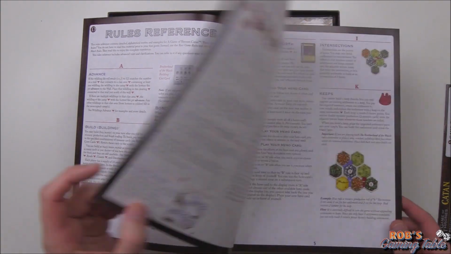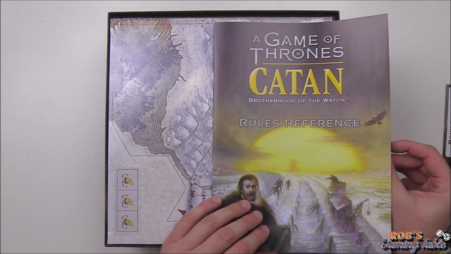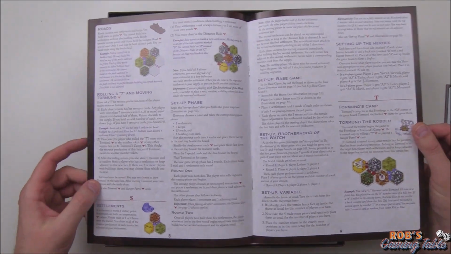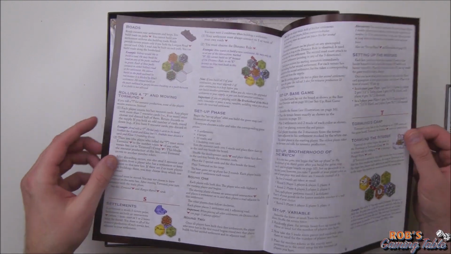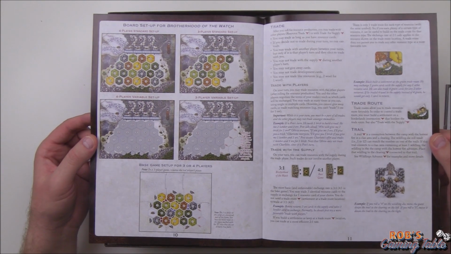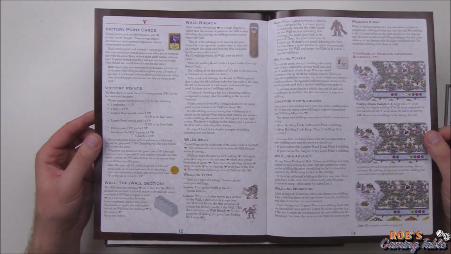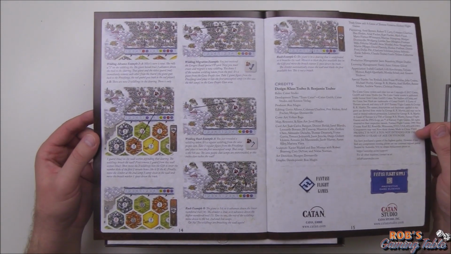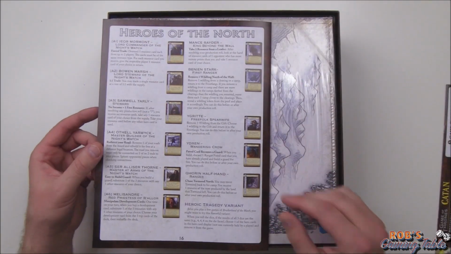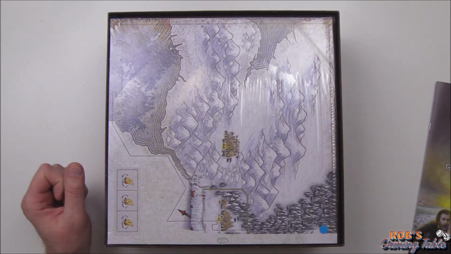So here's the rules reference. This is where it gets into the nitty gritty. I guess you follow the other book, play a game, and then this one is where you have specific questions. You can look up more detailed explanations of everything in alphabetical order here. So if you have any questions how a single card is played or the interactions there, they go into more detail than what will be on the card, obviously, to explain it for you. And beautiful quality books as always with nice art from Fantasy Flight Games.